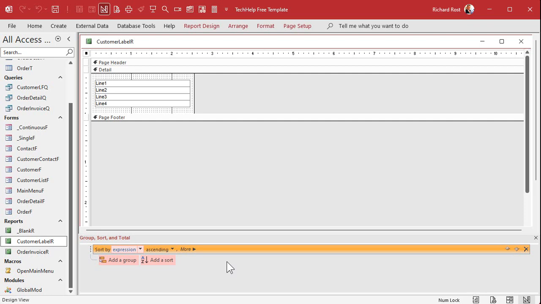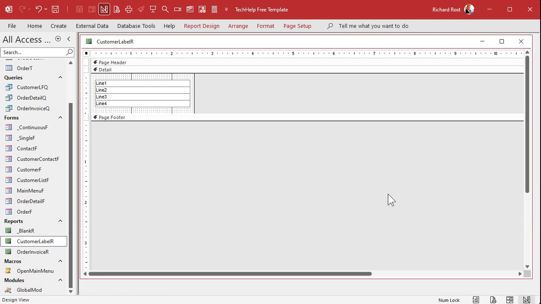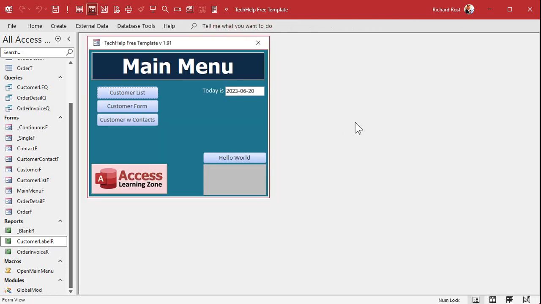All right, so to fix that, all you got to do is delete that grouping level, that sorting level, and then the problem goes away. See, the wizard put a sorting level on that I wasn't aware of. Okay, so tangent over. Now I got to update my enter parameter value page too. Let people know about that.